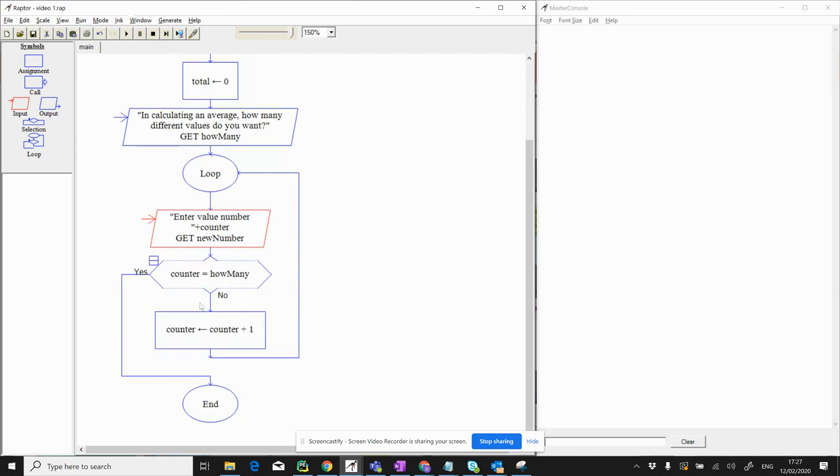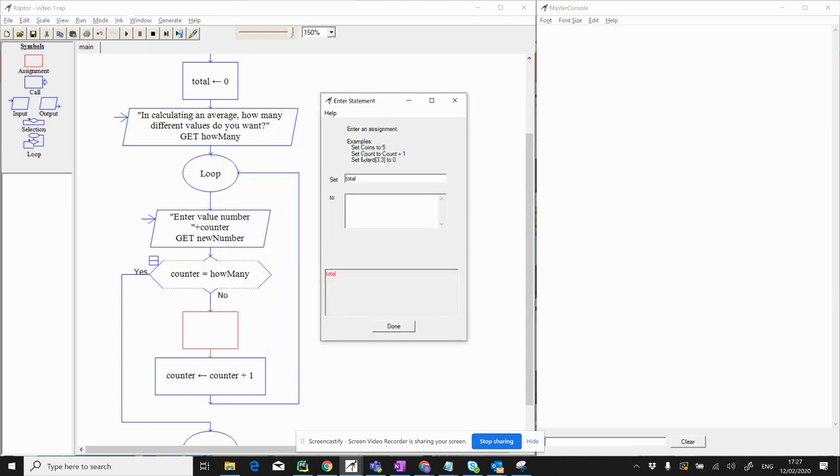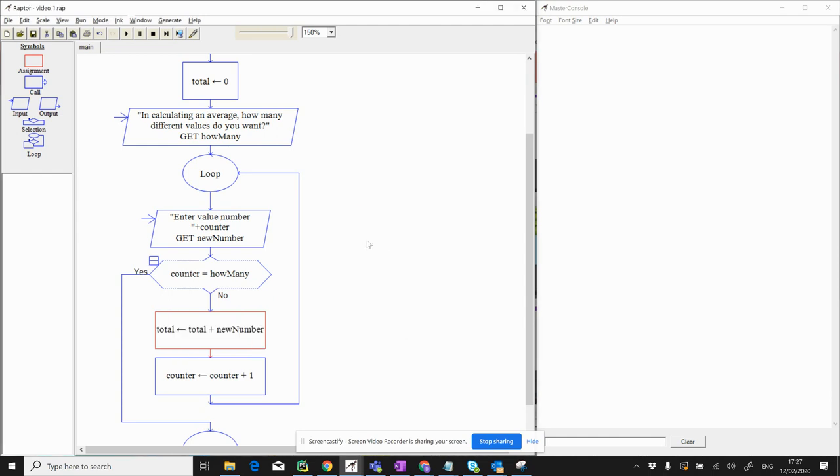If we haven't got to the end, in other words, we get through to this point here, at that point, not only do we want to increase the counter, we want to add up the values that we've got so far. So we want to add to our totalizing variable, which we call total, whatever the total is so far, plus this number that we've just entered, which is called new number. Oops, new number. There we go.